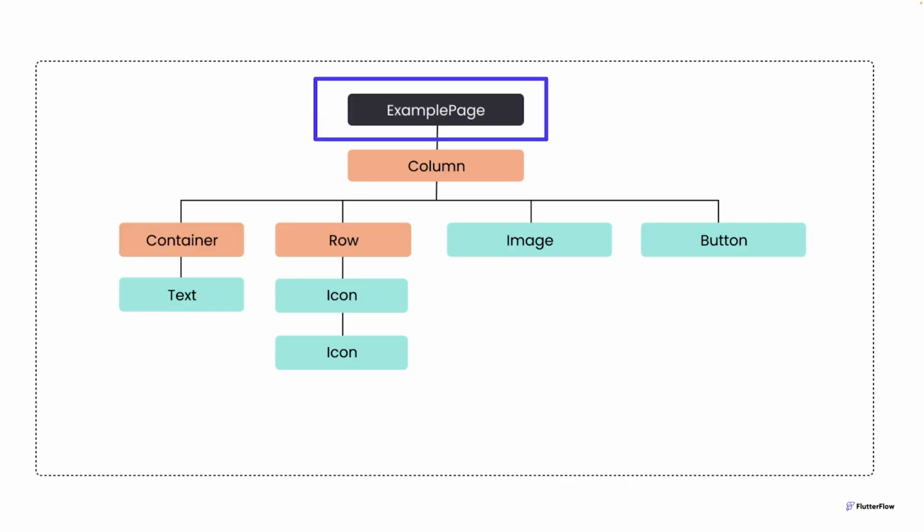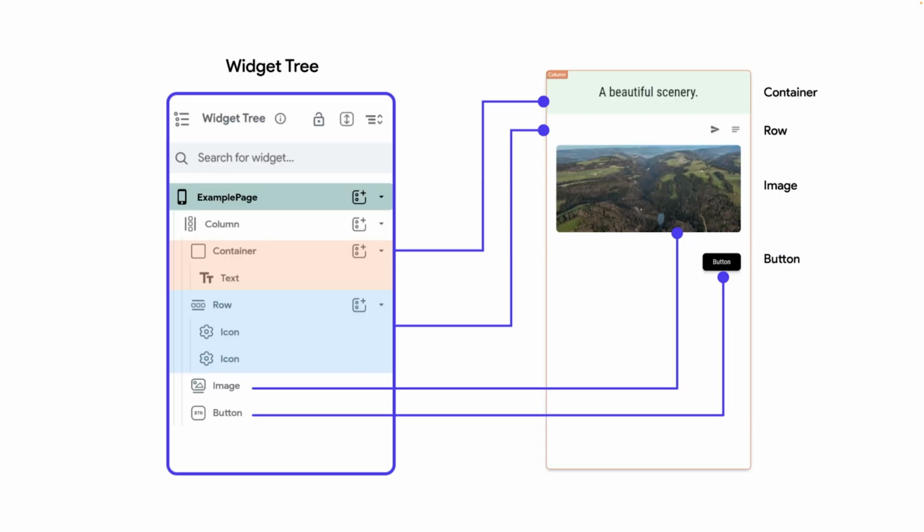This way of structuring UI brings us to the concept of the widget tree. A widget tree is a visual and structural representation of how widgets, ranging from atomic elements like text and button to more complex molecules and organisms, are organized within a page. It outlines the parent-child relationships that define the layout and functionality of your UI.